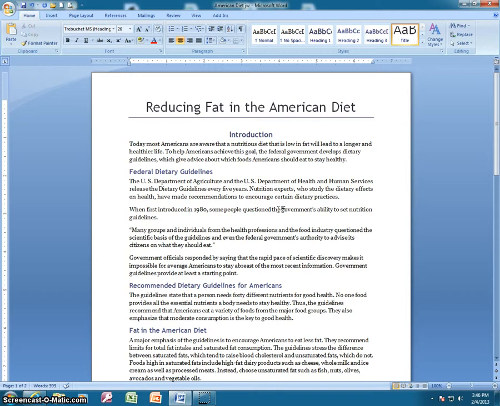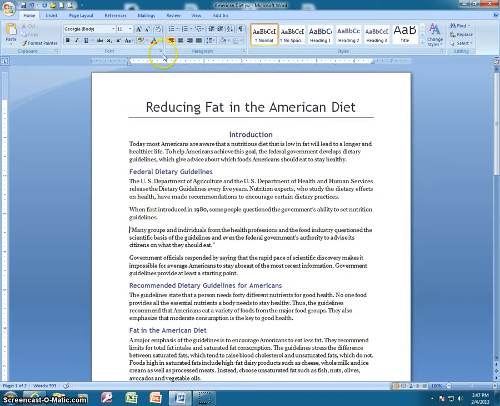And what we're going to do is we are going to practice, and if you jump in your book to page 110, you can see a little guide in addition to what I'm doing. But what we're going to do is we're going to go to the third paragraph here, the paragraph, excuse me, that begins, many groups and individuals from healthy professions, etc. You'll notice that is a direct quote from one of the sites that this particular writer is authoring.